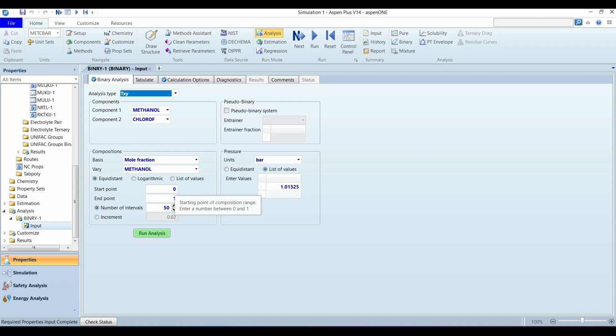The manipulated variable is liquid composition, which varies from 0 to 1, and we are talking about 50 intervals. Here you can define as many pressures as you want. Right now we have only one pressure, 1 atmosphere. Let's run the analysis.